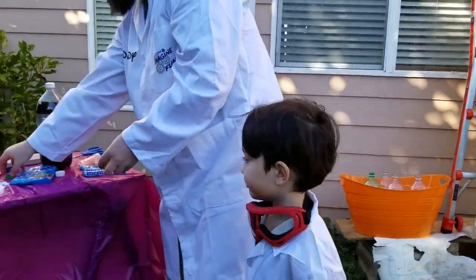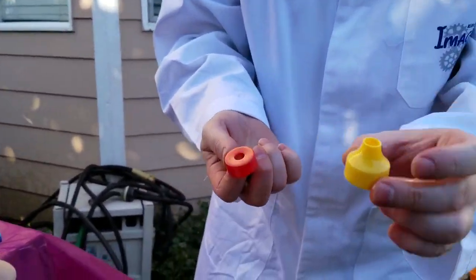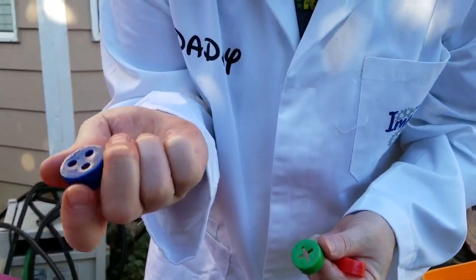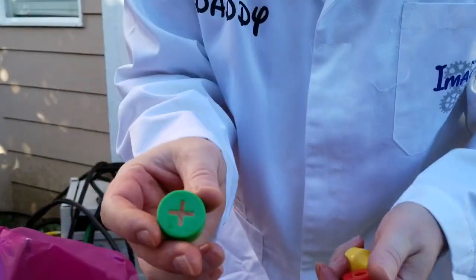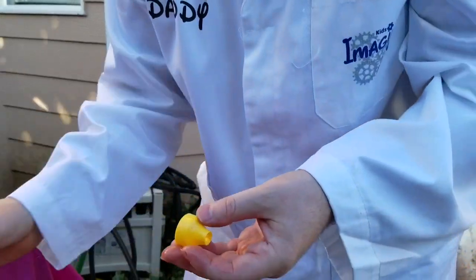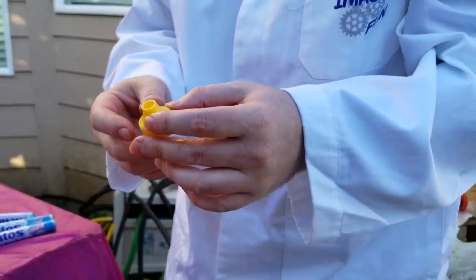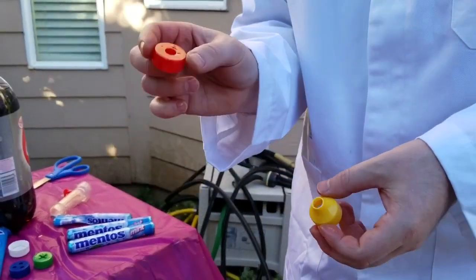Okay guys, so we've used all of our tops so far. We've used the yellow one, the red one, the blue one — the blue one has three holes on the top, which was kind of fun. The cross was kind of cool. The circle on the red one was really good. And this one on the cola — it's a bigger circle, kind of conical. I think this one was the best.